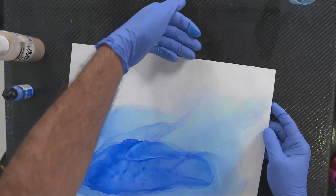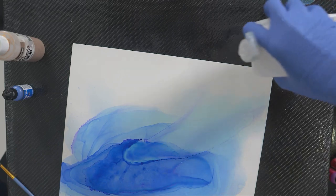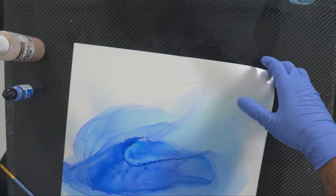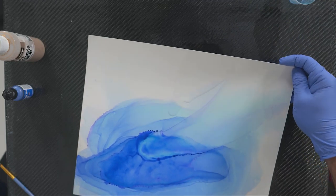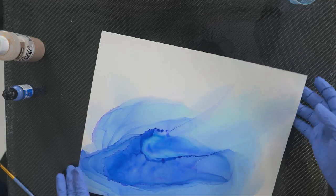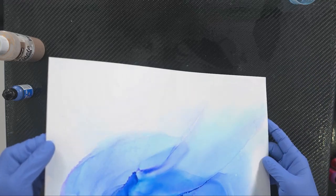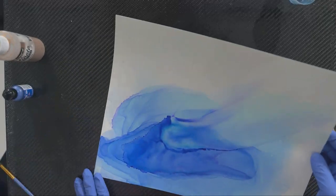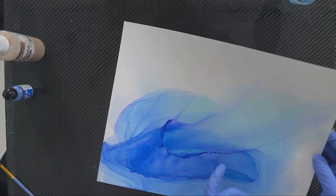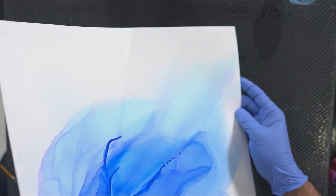Now, if I add another streak of alcohol here, it will leave a line right here. So watch. If I add some alcohol right here, you'll see two opposing lines next to each other right here. Now there is moisture in the air here, because it's threatening to rain, so that's why you start seeing these weird lines, but it's quite all right.